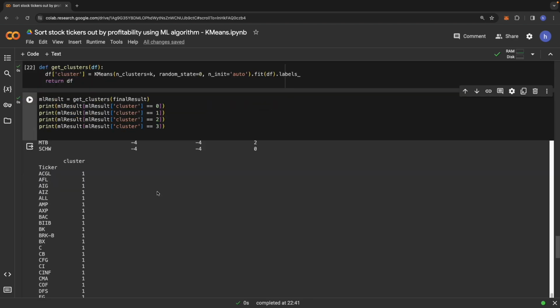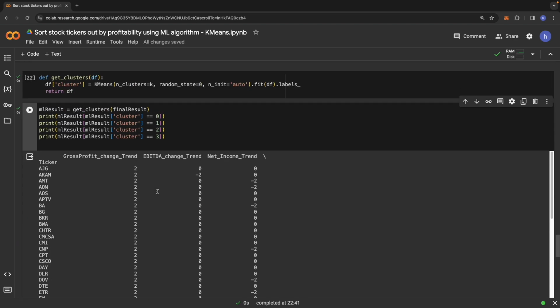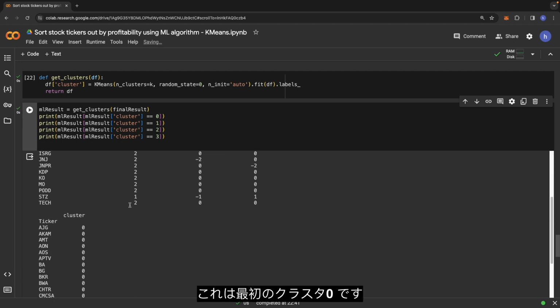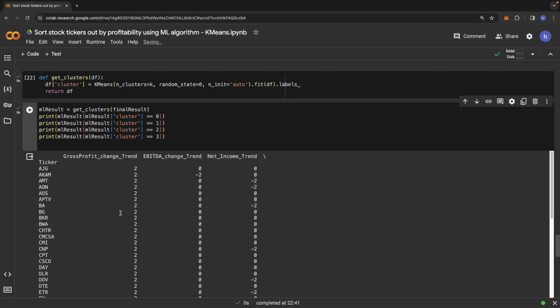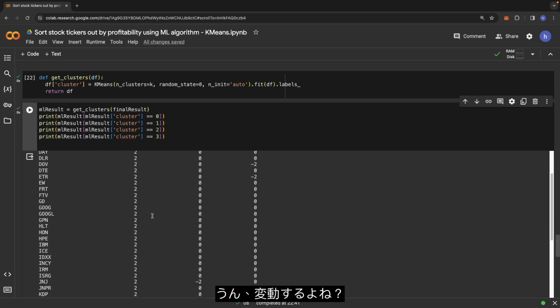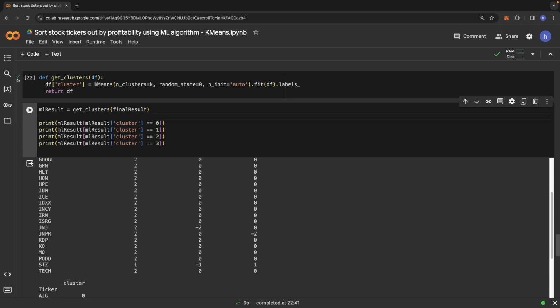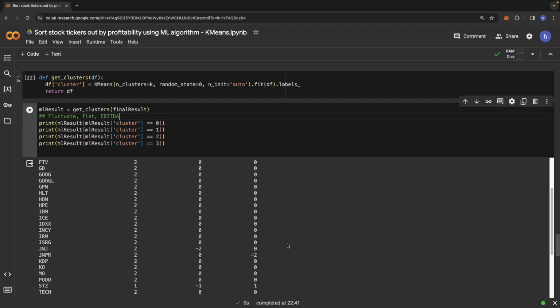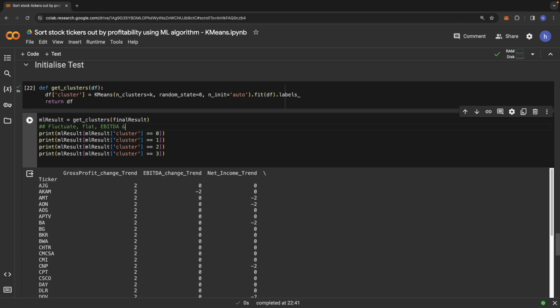Okay. This is the first one, cluster 0. It looks like, yeah, fluctuate, right? Kind of. Maybe I mark here, fluctuate, flat EBITDA and your net income downward.